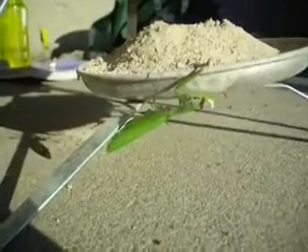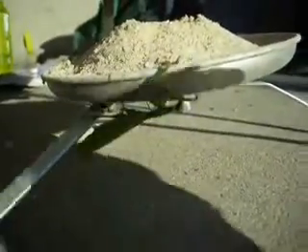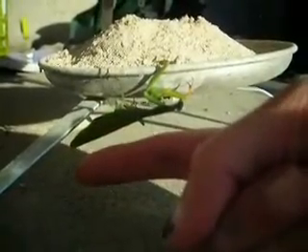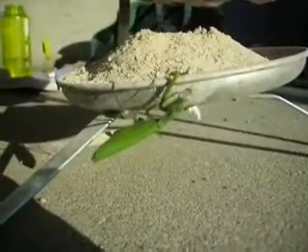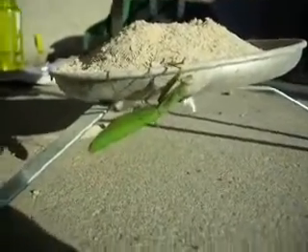Yeah, I don't want her to eat it. Look how big it is compared to my finger. It's the biggest one we've seen and the brightest green that we've seen. It's my totem animal, according to my mom — her plates have a ladybug for her, and moths for my dad, and a stink bug for my brother, and a praying mantis for me. So right now we have both you and your brother crawling about our patio.